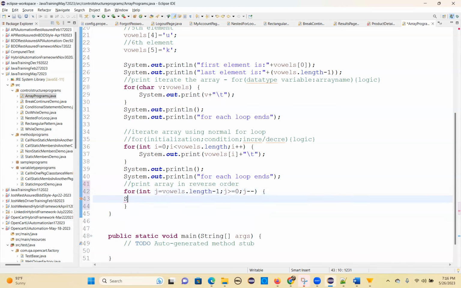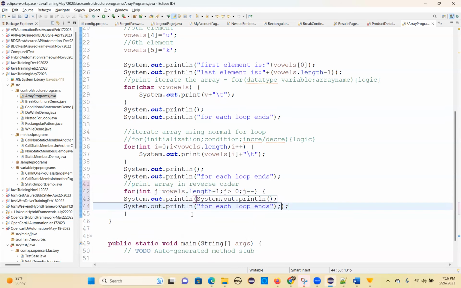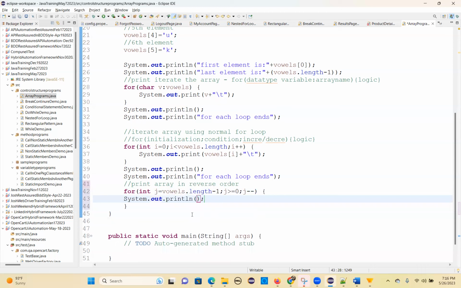So how can you access this? With the array name, vowels of j. Then take a print method. I don't want to print vertically, I want to print horizontally.